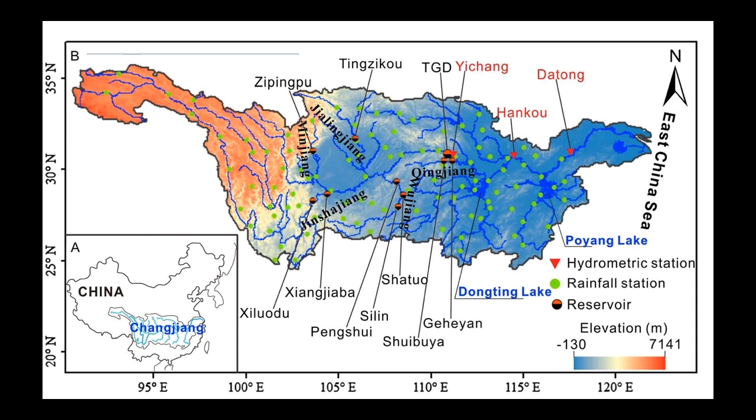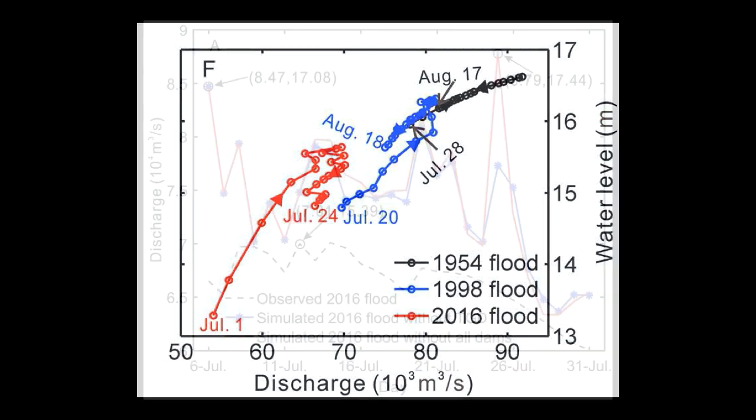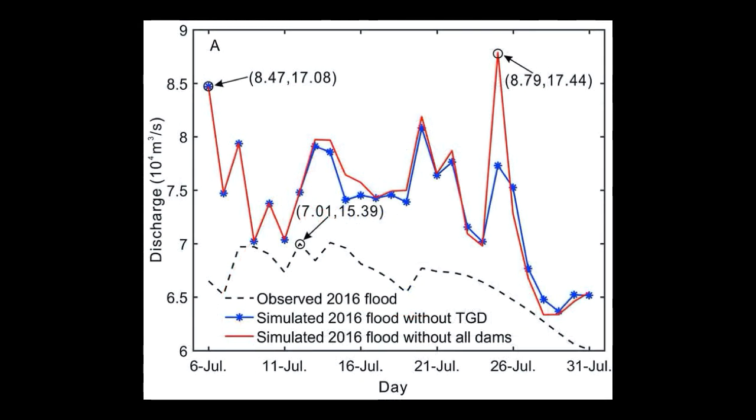For an example, let's look at 2016. That year saw an extreme amount of rainfall in the Yangtze basin — basically the most since 1950 — with some 950 millimeters of cumulative rainfall. The result could have been the biggest flood since 1954, and is quite comparable to the 1998 flood as well. But the Yangtze flood plain has vastly changed. The system captured 34% of the flood waters, so the flood peak topped at 71,000 cubic meters per second — still a major flood event, but falling short of 2012 or 2020. The Three Gorges Dam by itself was estimated to be responsible for half the stored water, and so the actual observed flooding in 2016 was greatly diminished.